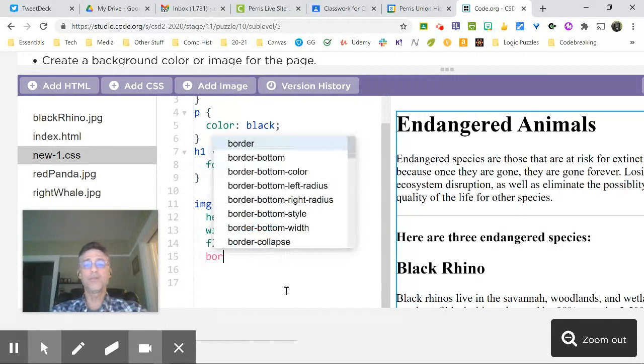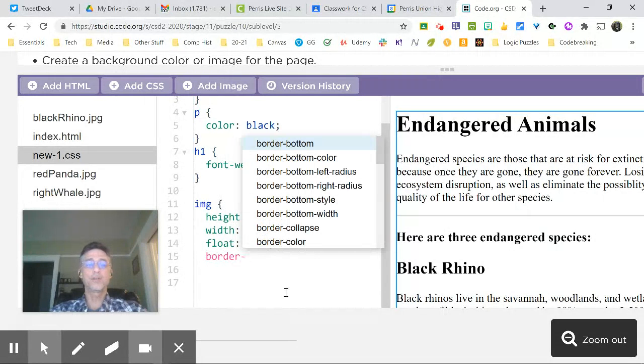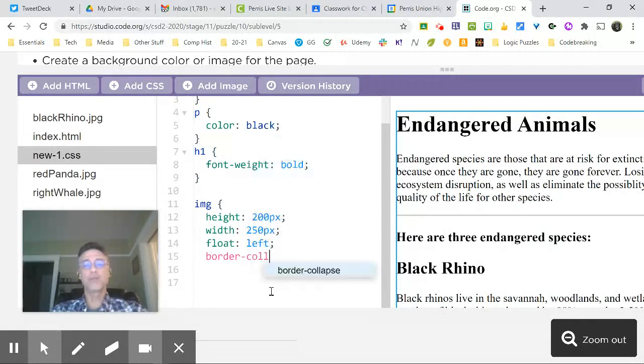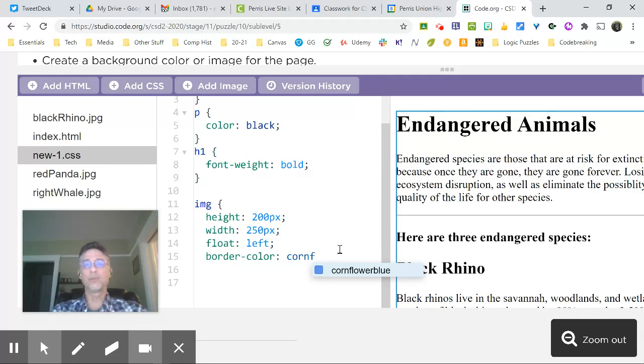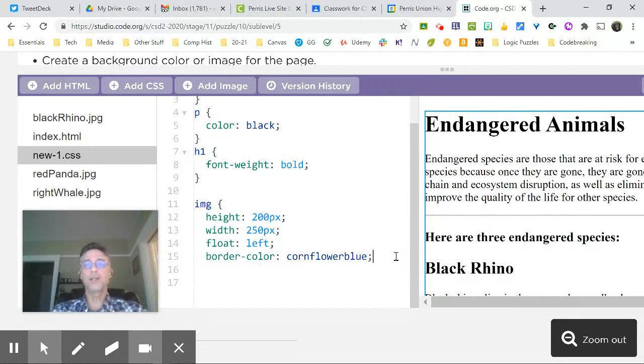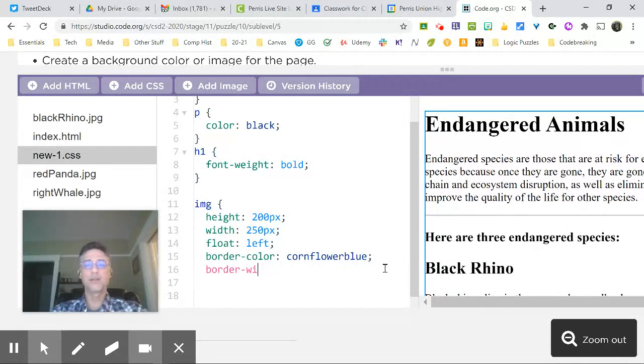Now I'm going to start messing around with the border. Basically there are 4 commands that help you. Let's set the border color first. Border color I'm going to set to be cornflower blue. I think that's a pretty cool color. I'm going to give myself a little more room here. Now, border width. How wide do I want it? Not wide.